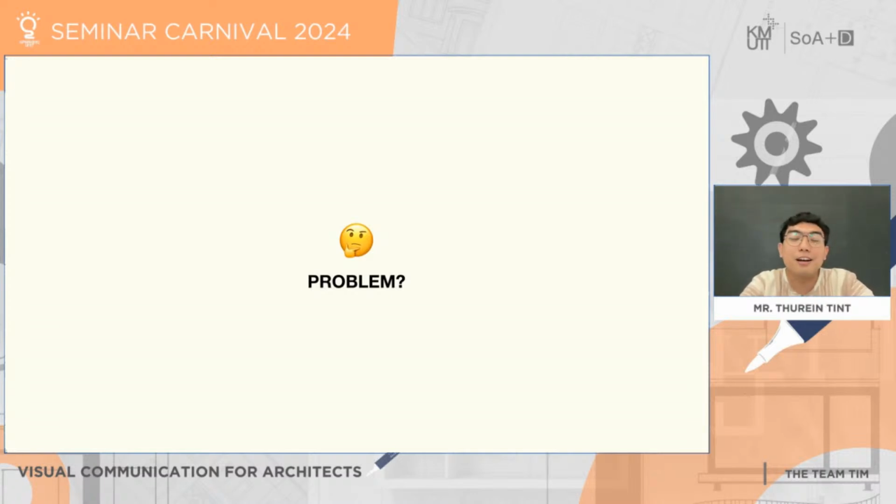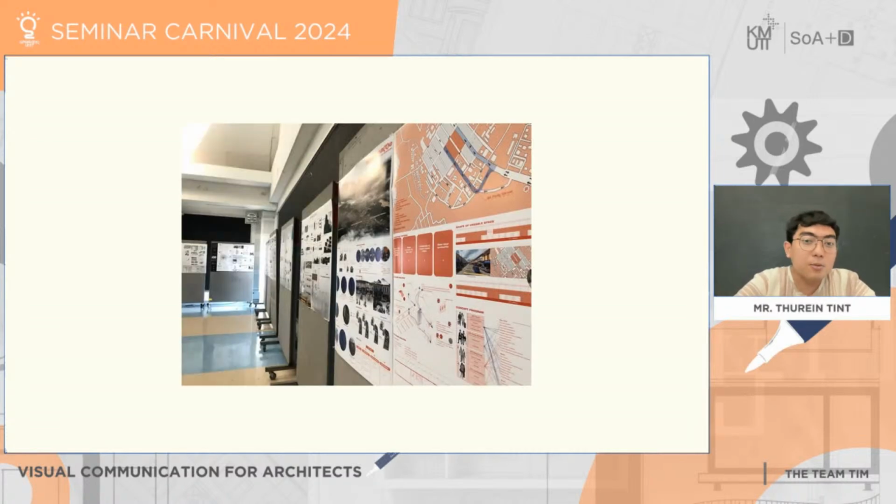In all disclaimer, I do not think that architects are bad designers, at least not graphically. I just think that there is a need for architecture students to understand visual communication a little bit better. So this is what I'm going to show you. Please do not look at the works themselves. This is not a personal attack. I just took a picture of what I've seen before. I'm pretty sure most of you are very familiar with this kind of image, what's happening here. This by itself, I think it's okay.